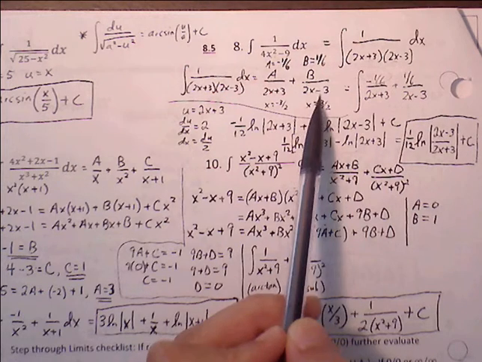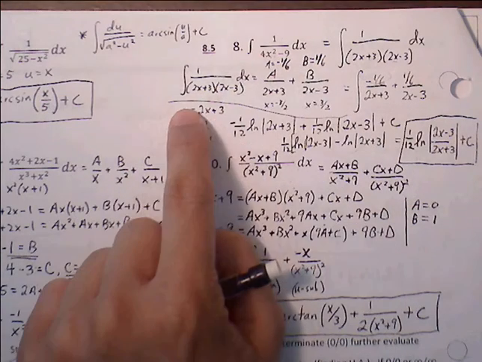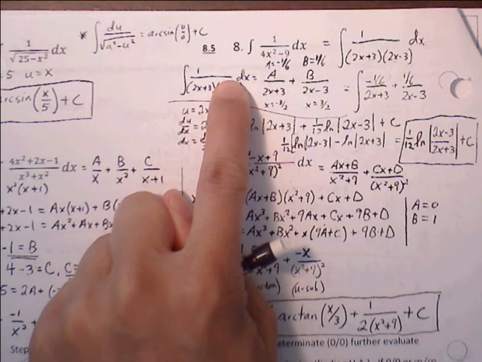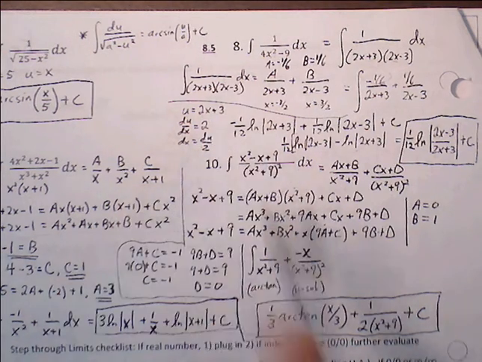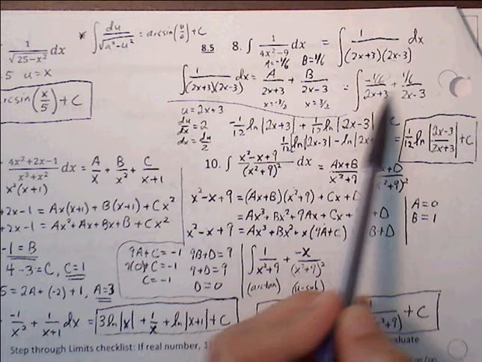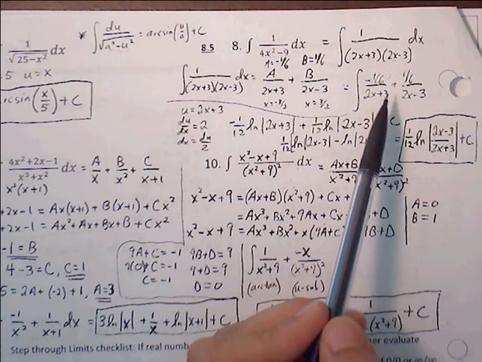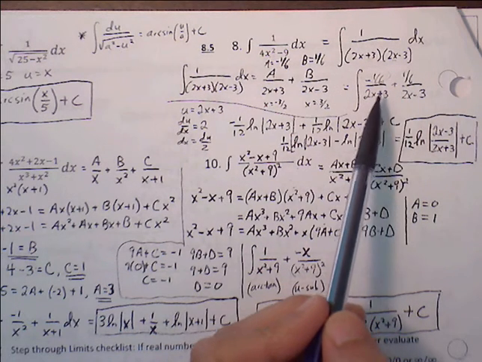So that's the first portion. The factor for 2x minus 3 is positive 3 halves, so we're going to go back to our original expression, and we're going to cover up the 2x minus 3, and we'll plug 3 halves into the remaining expression. So 3 halves plugs in for x, we get 3 plus 3 is 6 in the denominator, so 1/6 will be the b value. So now we have an easier time to figure out what is the appropriate rule for each of these portions to find the antiderivative.